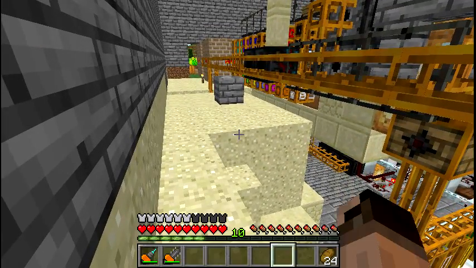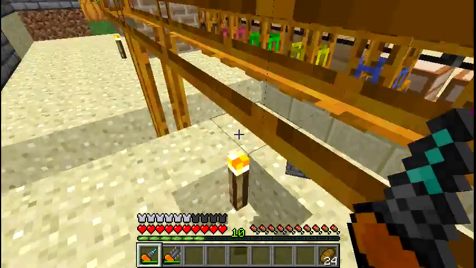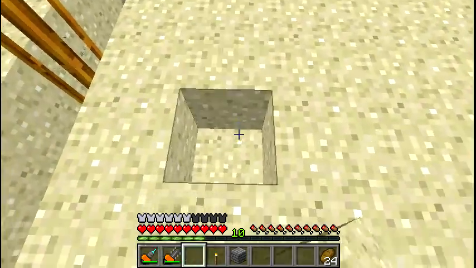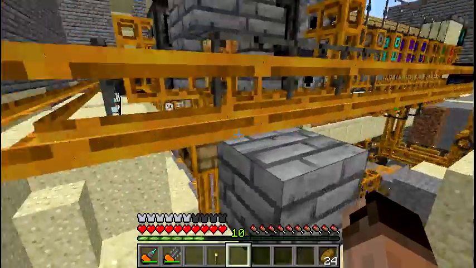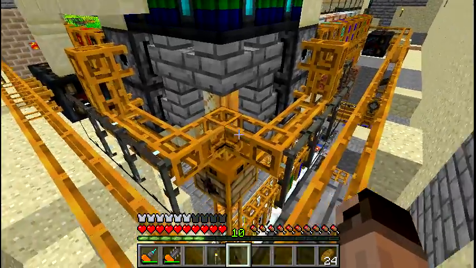Do I have on me any kind of rock? No, I don't. Let's steal one from here, and let's try getting up here, shall we? On this corner so we can see better. Whoa.